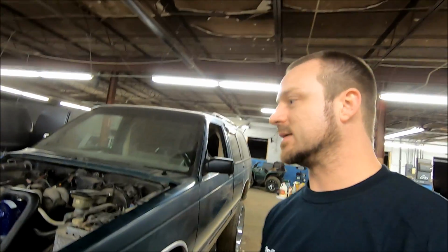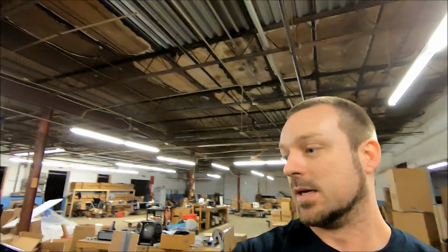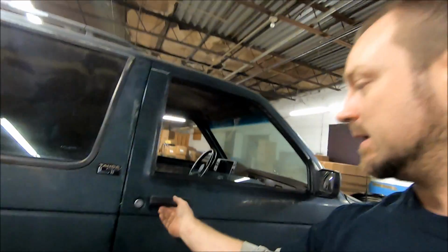Goal for the night is done. It took me a few hours to get all the wire ran and tidied up a little bit, get my battery delete piece going. But I'm pretty happy with where it's at. Next update, tomorrow night, subwoofers. I got some of the stuff I need to start running wire through the back of the box. So we'll hop in here again real quick, show you.